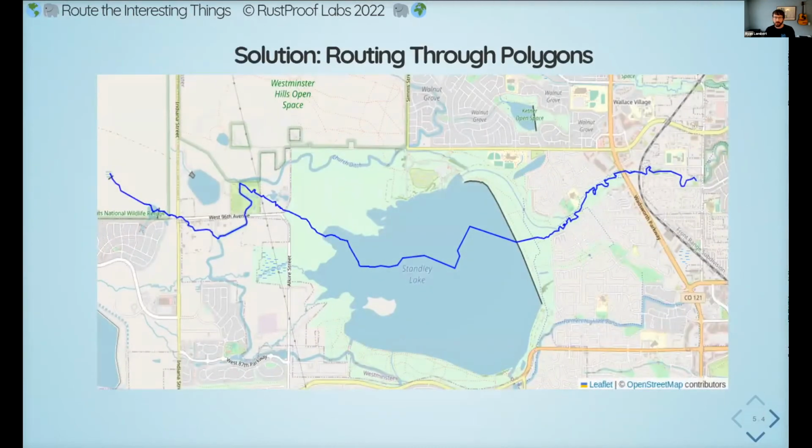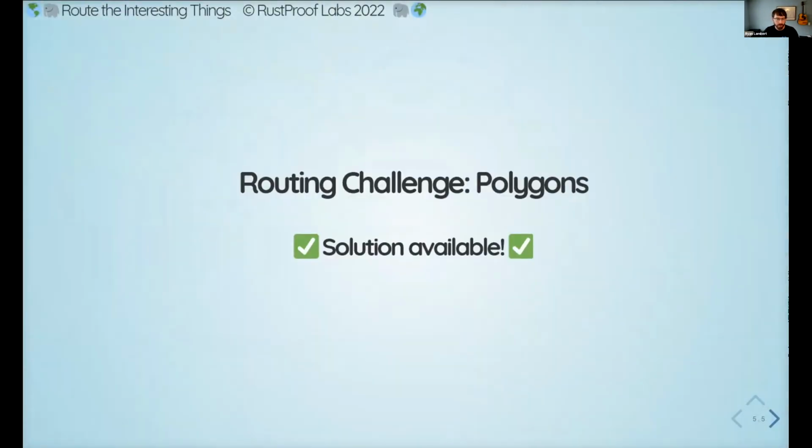And so the end result of using this medial axis function and bridging the gap of the lines is we have this route that looks a little awkward, but it's at least routable, which without this trick, we don't have an option to do routing. So it might not be necessarily the perfect line, but it's better than no line. And this allows us to go from the west side to the east side down slope and follow the flow of water. So when it comes to polygon data, we do have a solution available that we can work with and traverse through these polygons with a routable network.